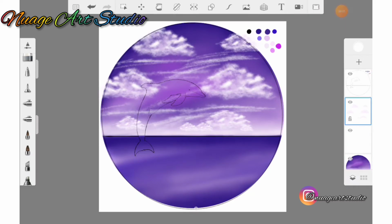After doing our cirrus clouds, we're going to create a new layer above the clouds layer. Then we're going to go to our brush library and select the salty watercolor brush, and we're going to use a pink. Now we are going to create a lot of wavy lines.